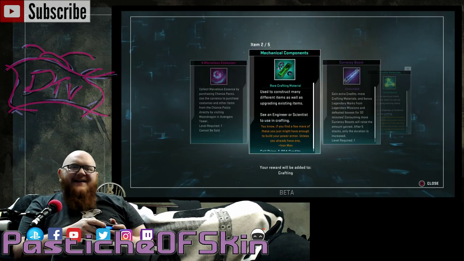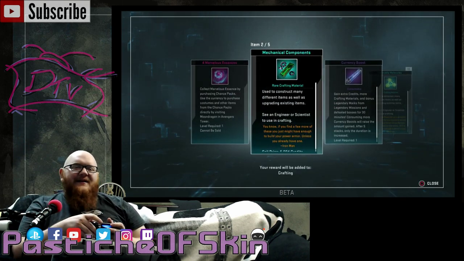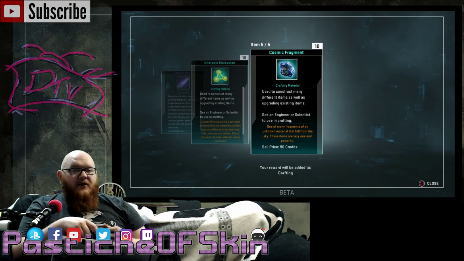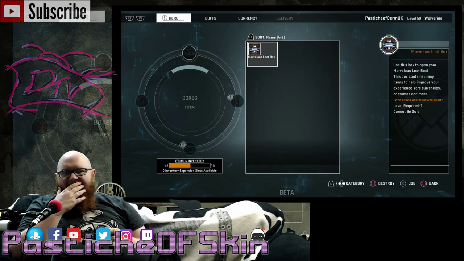Not really a great one. 4 marvelous essence, crafting, a currency boost. Not too bad. 10 more unstable molecules and another 10 cosmic fragments. We're down to the last one, guys.